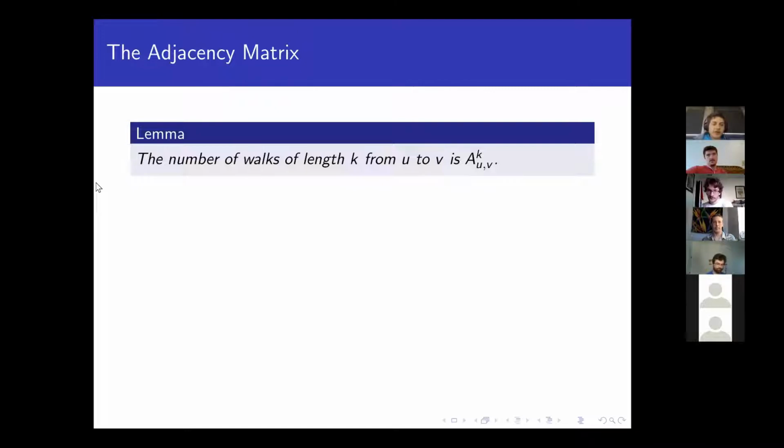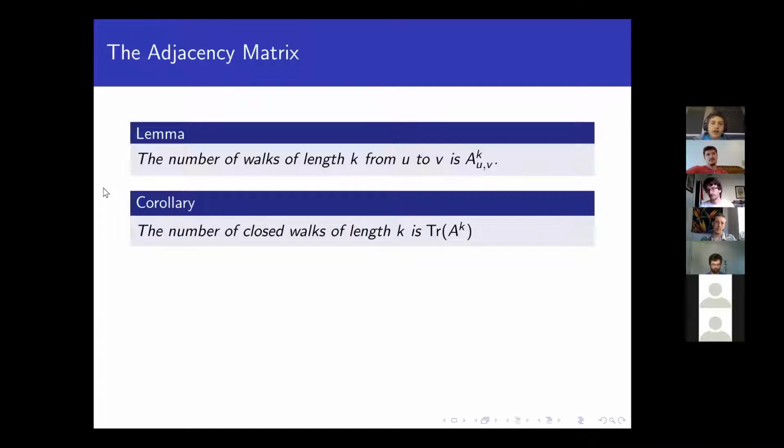And I really want to talk about results using eigenvalues of our matrix. One result is that the number of closed walks of length k is equal to the trace of the matrix raised to the k power. That's because closed walks are just the walks that start from u and end at u. In other words, it's going to be all the diagonal terms of this thing here, and the trace is literally the sum of the diagonal terms. But the trace can also be represented in a spectral way. Namely, it's the sum of the eigenvalues of the adjacency matrix raised to the k power.